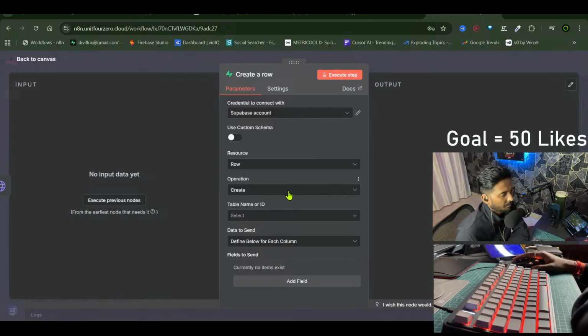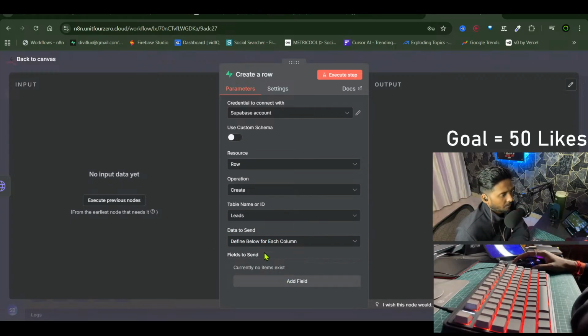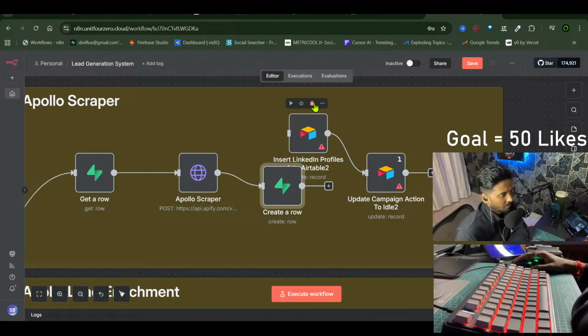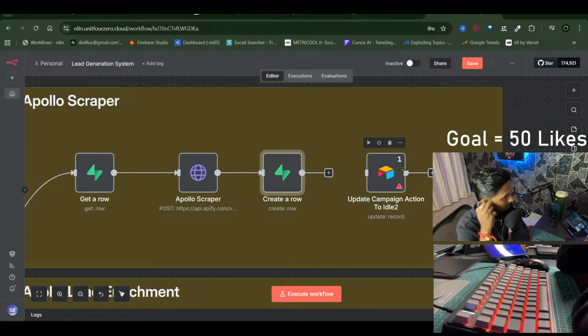Okay, table is leads, auto map input data to columns. Okay, we will do that part later. Just for the time being, for the sake of time, we are just removing Airtable and installing.